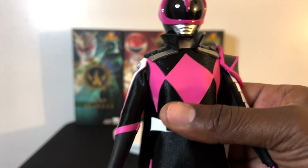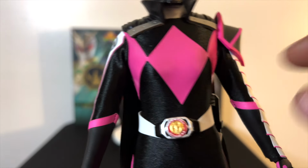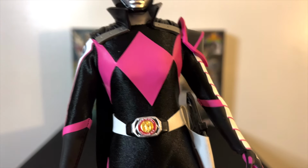But it's okay. And then I like the way they did her Ranger belt. You see it's got a low cut here compared to the pink. So I ain't gonna get the pink. We're gonna do a side-by-side comparison in a second.